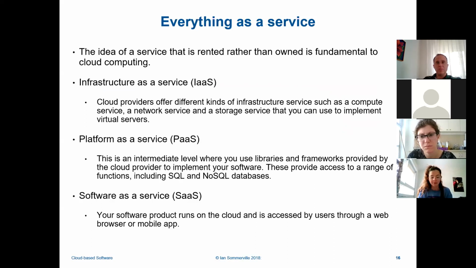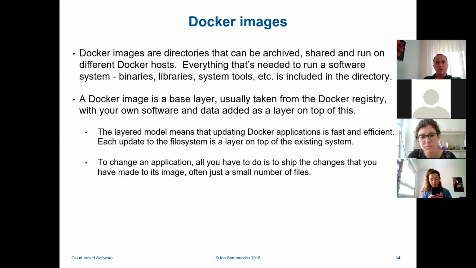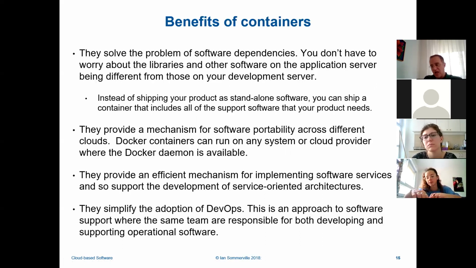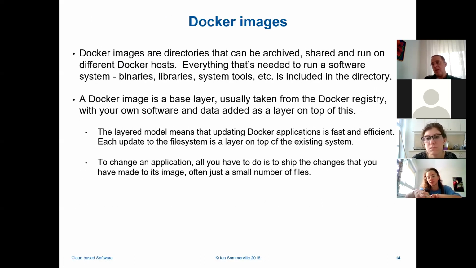So let's just do this. Right, Docker images. Once you have this Docker image, it's like a simple file. So you could share it and run it on different hosts. You could say, here's the Docker for my programmers. All my programmers who want to program for my software, you use this image, and they'll essentially get a version of the operating system that I want them to use.